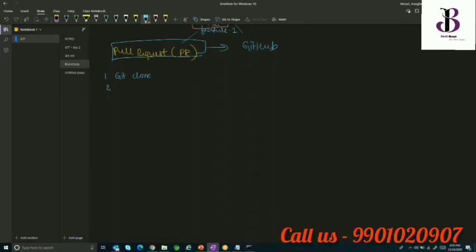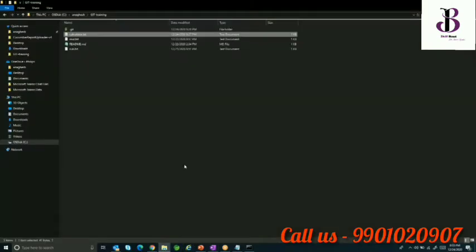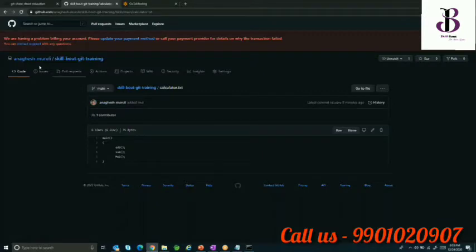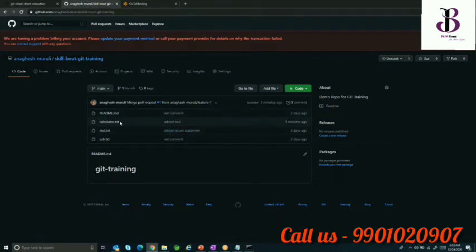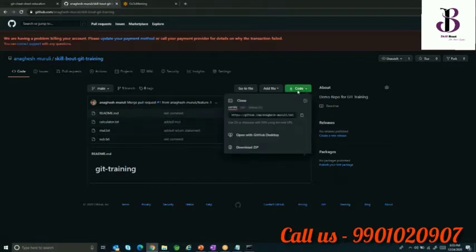Okay. So you have come to my repository and this is the repository which you want to work upon and you want to add division to it. So what you do is you click on this code button here and you copy this link.